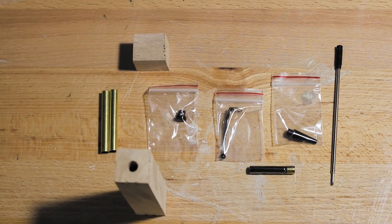All right, so now we have the blank drilled. What we're gonna do next is glue in the top tube, and it's just the top tube we're gluing in here. The other one's gonna stay free, then we can take it over to the lathe and turn our profile that we want for the final pen.